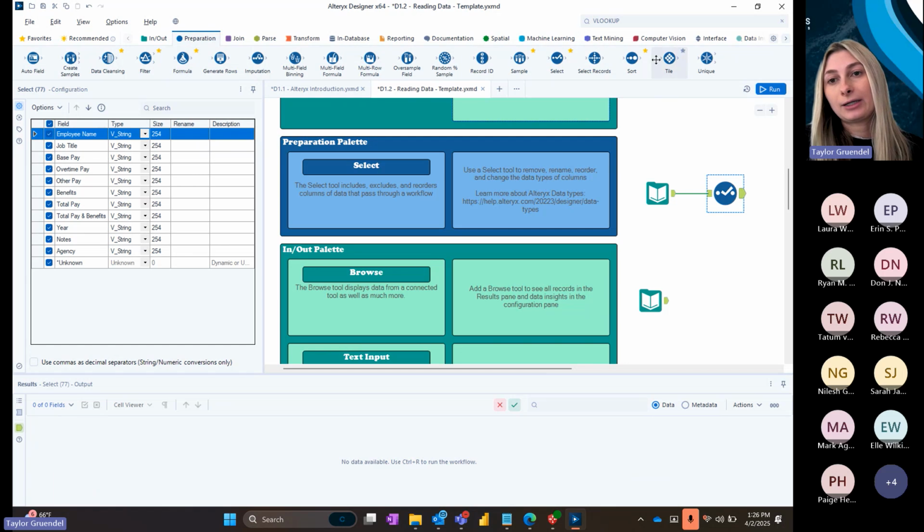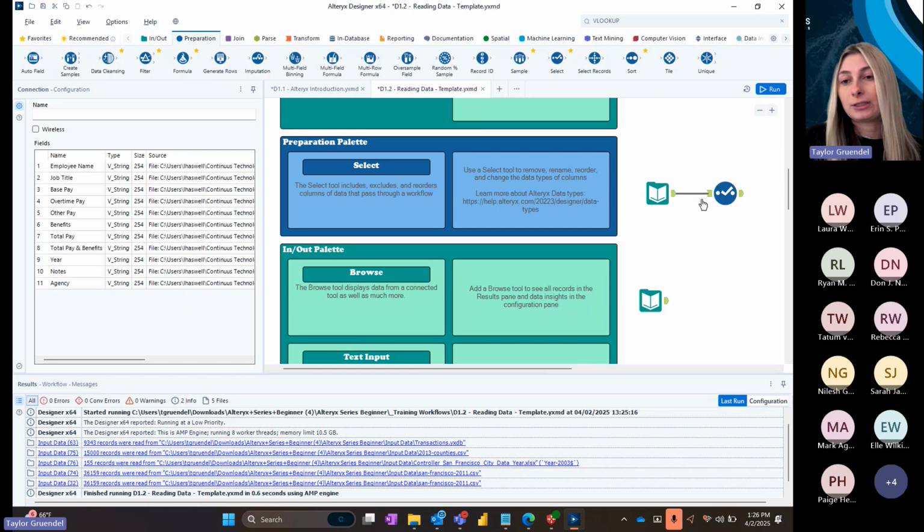Now again, when we're connecting the tool, you can place it close enough to where you'll see some dotted lines, which means it's going to connect. If you don't want it to connect, we can also put it in a place where we don't see those gray dotted lines anymore. You can also, if it accidentally connects or you want it to connect to a different tool instead, highlight that connection, right click on it, and you should see a delete connection option. It's on my other screen right now, that's why you're not able to see it.